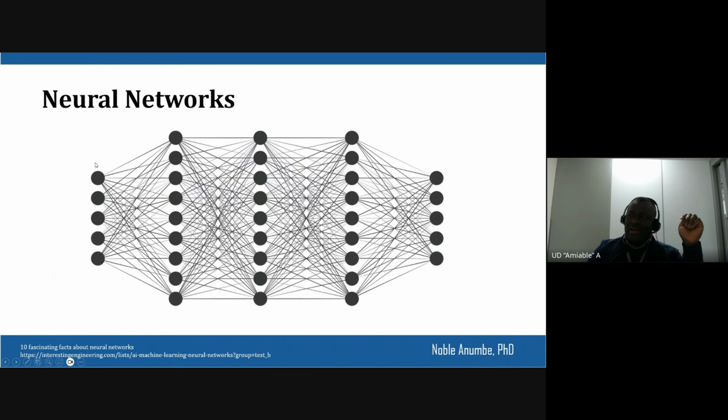And then when it does some work here, it will transfer that information to this other bunch of layers. And you can see how all of these lines connect with each of them, right? So that's what begins to make it complicated, not because it's hard, but because there are so many operations going on at the same time, which could be in thousands or in millions of operations, little math. Because for each of those, it's going to be calculating y equals w1 x1 plus w2 x2 plus w3 x3 plus b. It will do that for each of these.